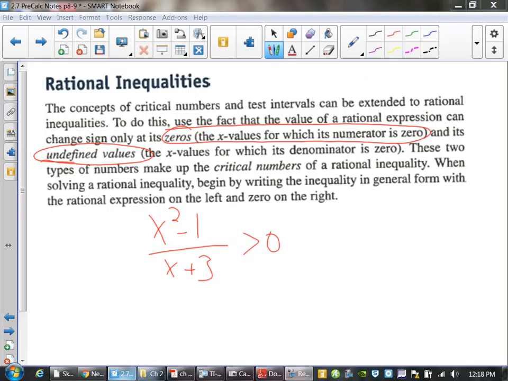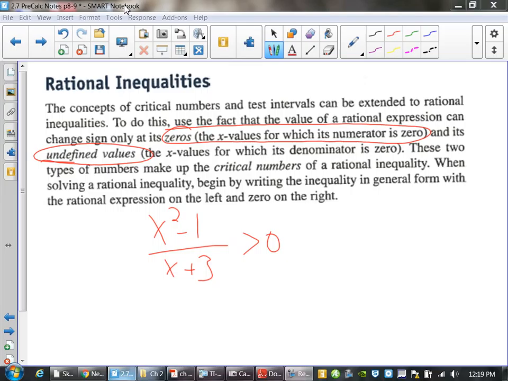As opposed to when it was just the polynomial inequality, where you had to factor everything to get all of your zeros. Here, your test points are going to be at both the zeros of the numerator and where the denominator is equal to 0, the vertical aspects of it. So that's all you have to worry about for your test points. It's basically making you have to find that value at the bottom.